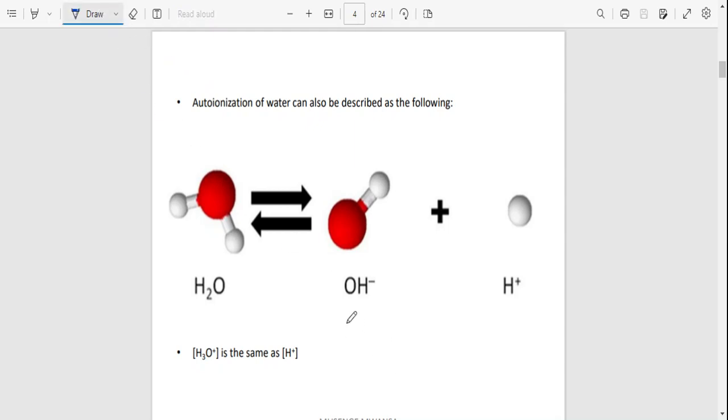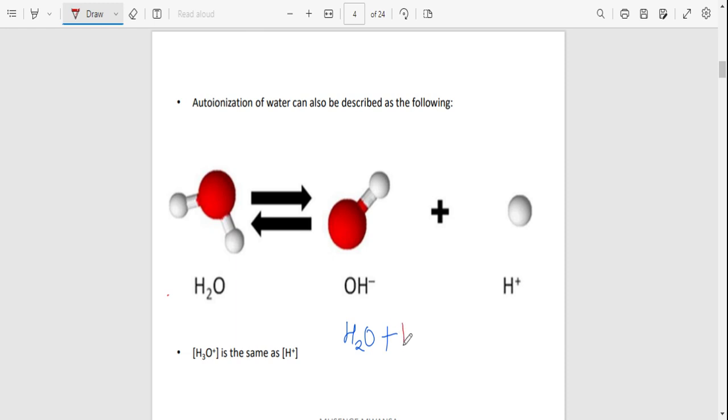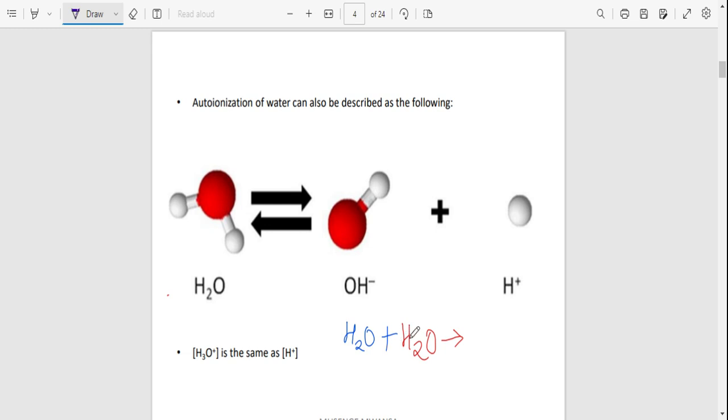So, what I mean is, you have got one water molecule, let me use different colors, and then you get to add to another water molecule in solution. So one of these is going to act as a base, and as I remember, a base is supposed to be that one which gets to do what? So a base is going to give a proton to the other one. Okay, a proton in this case. So what is going to happen is that, let's say the red one is donating a proton to the blue one. So the blue one will become H3O plus, and then the red one is going to remain as a hydroxide.